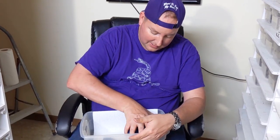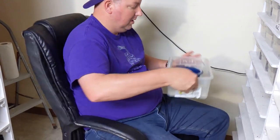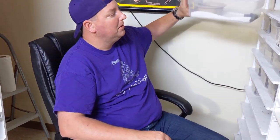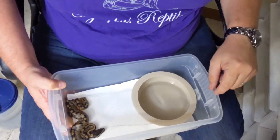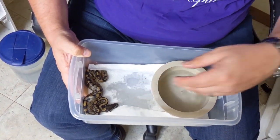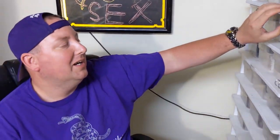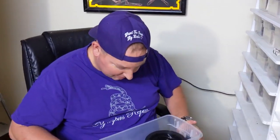Put this water dish back in. Give it just a little bit of a wet environment. Slide it back in. So this is really kind of the way we do our babies. And when I go through, I'll go through and I'll check them all. Here's one that looks pretty good. Hasn't shed yet. So we'll just give it a little bit of moisture. And when you start to see the first couple shed like we've seen, I will expect within the next couple of days. Actually, we're going to be gone for a few days. By the time I get back, all of these will have shed out.